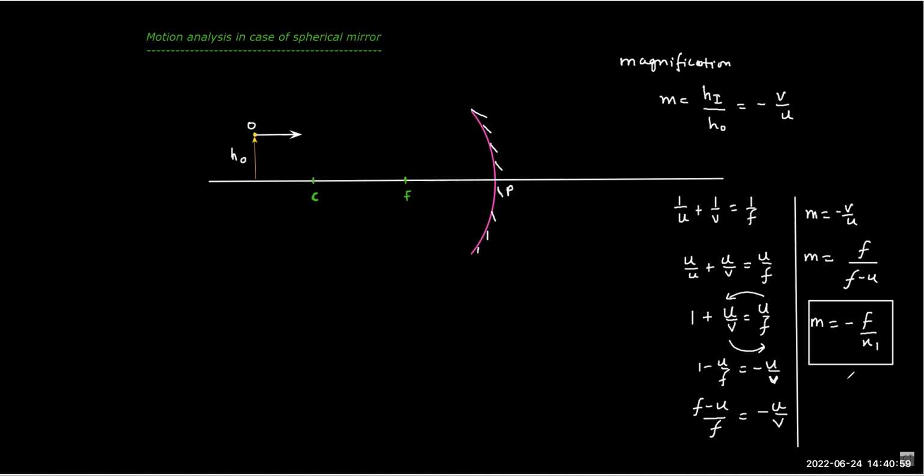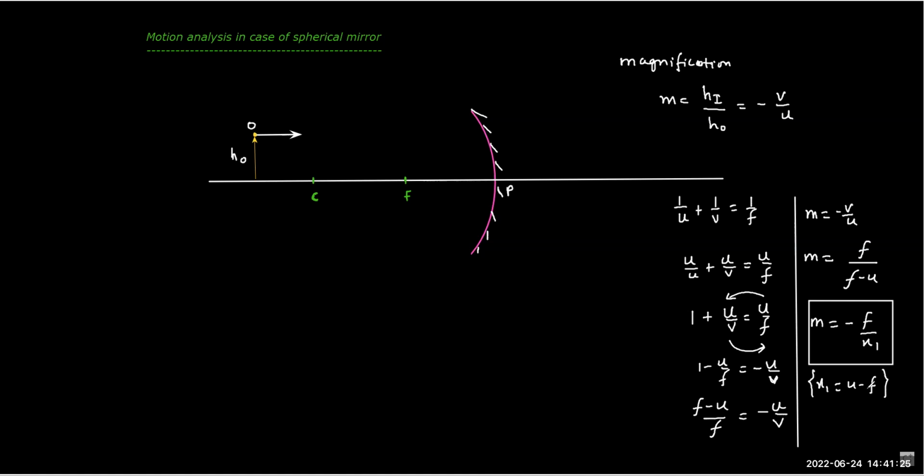So once you do it, of course, it won't be a very difficult job for you to consider. And of course, x1, how do we define x1? U minus f. That's why I wrote the formula minus f by x1. So this is the way. This is how we are going to define it. You can of course put the sign convention and whatever you want, and you can get the answer.